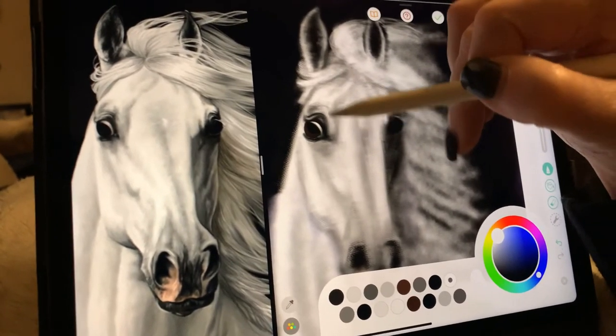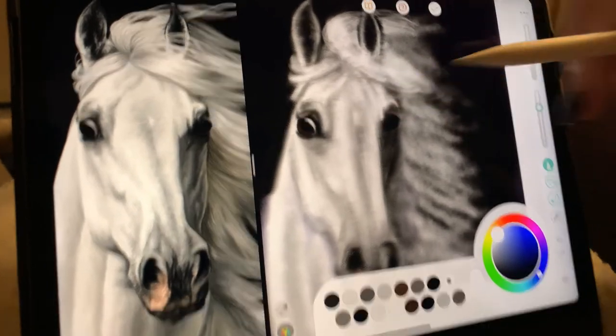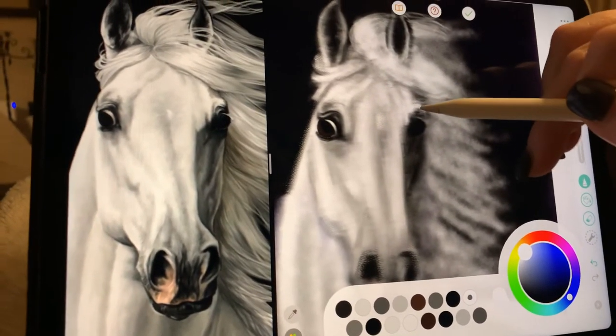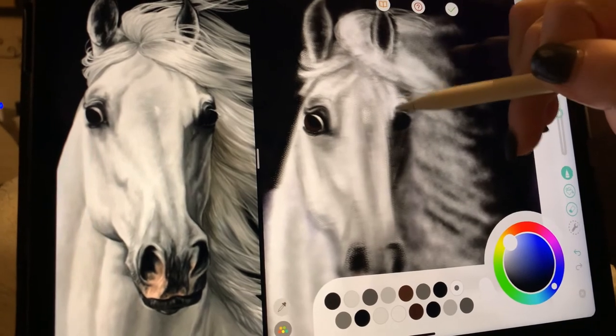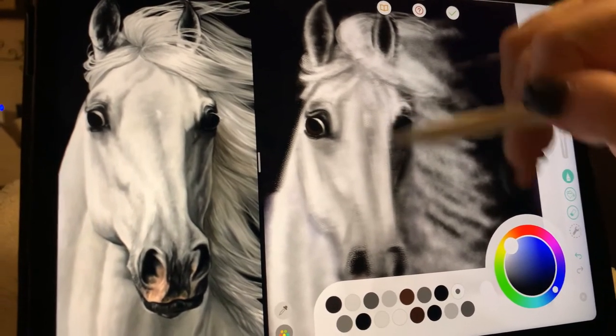Okay, this eye over here is looking kind of good. I like it. This eye right here is okay. We got this line, and then we got a space.